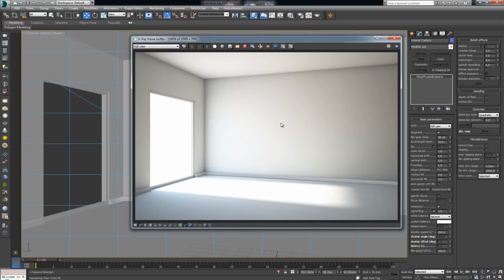So with this as a base, you should know the basics of how you would light up an entire interior scene.